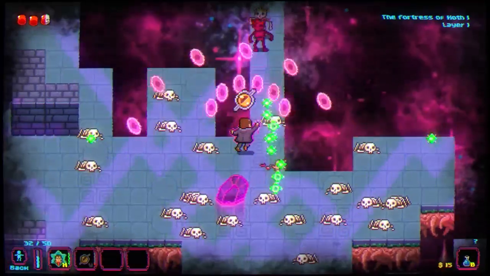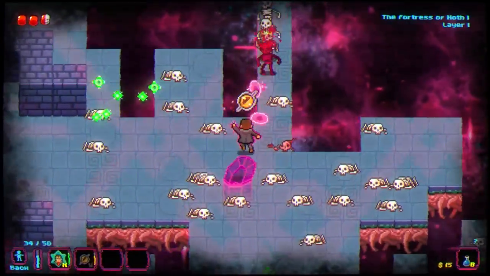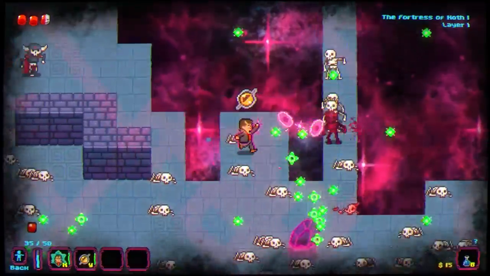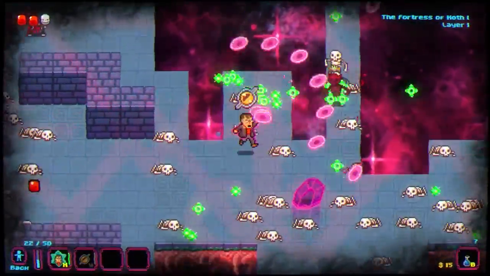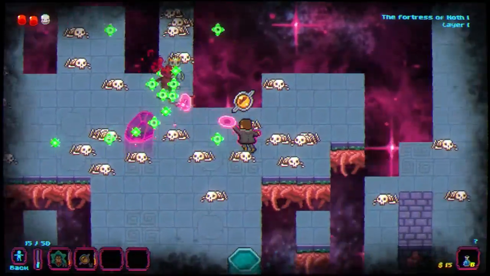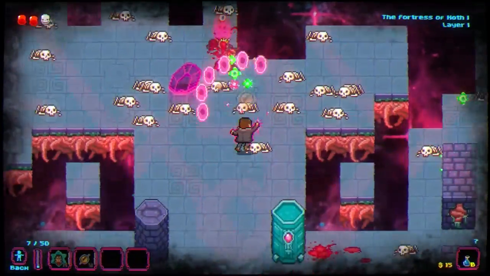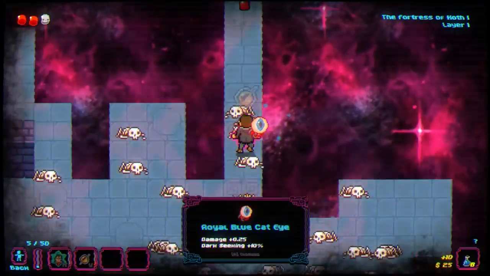Well, I think we found the boss. Or the mini-boss. I don't know. Anyway, yep. Sort of boss, mini-boss. My mana's not coming back particularly well here. He is taking a long time to kill. Ooh. Okay, come on, sir. Die for me. There we go. Beautiful.